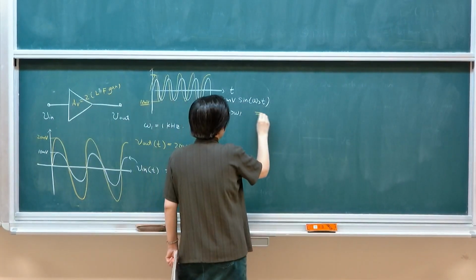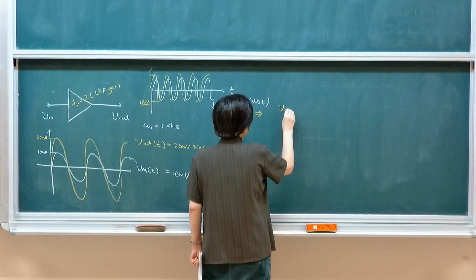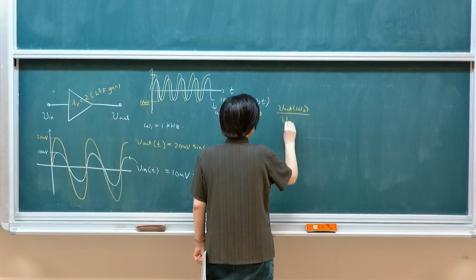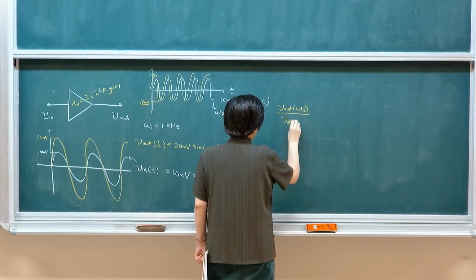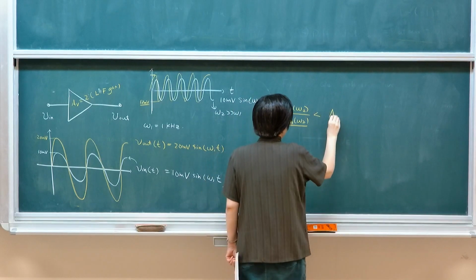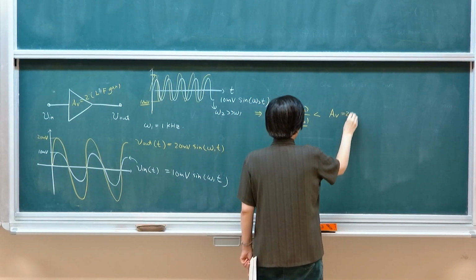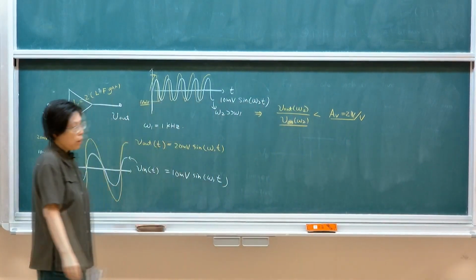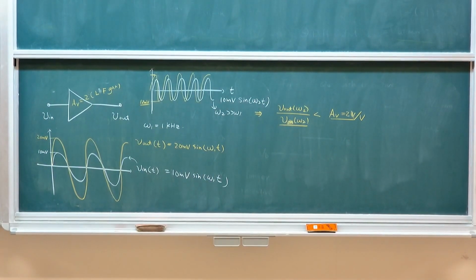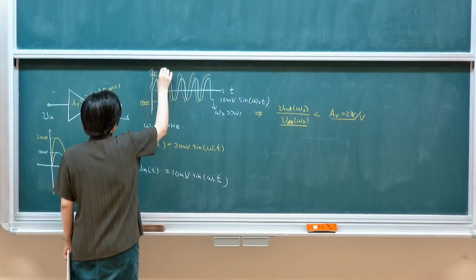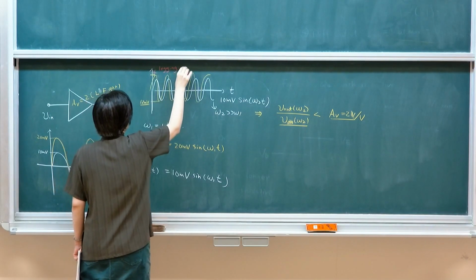What happens is that you will see that the overall gain, Vout at omega 2 versus Vin, the actual gain at a different frequency, will be smaller than the voltage gain we designed, which is 2. It will be smaller. You will see a reduction in gain. And also you will see a lagging. We call it lagging in time.